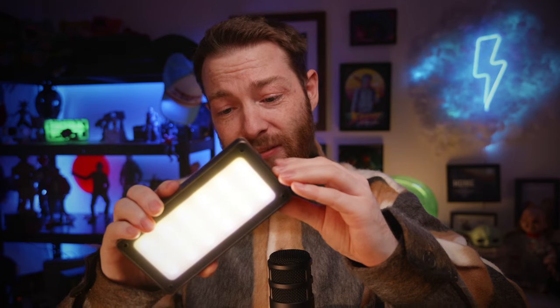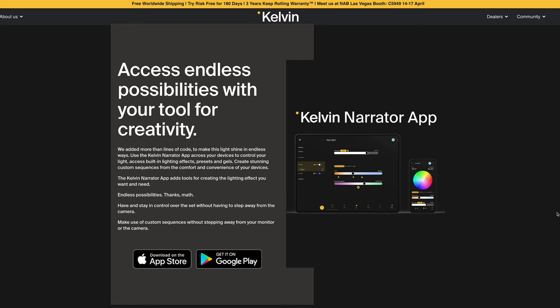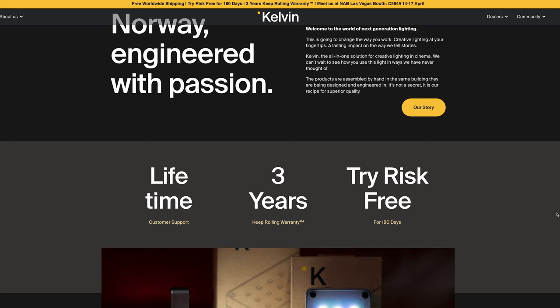This is 0.1% — I'll put it up to 1%. It's still very, very dim. This is 12%. It does go down really nicely and gets dim very gradually, which is a great thing to have so you can really dial it down to get it to the right intensity that you want. It dims down really nicely — 12%, 10%, 7%, 3%, and 1% — quite nice incremental steps, all the way back up to a hundred, which is pretty bright. Really nice little light. I would love one of these in my arsenal.